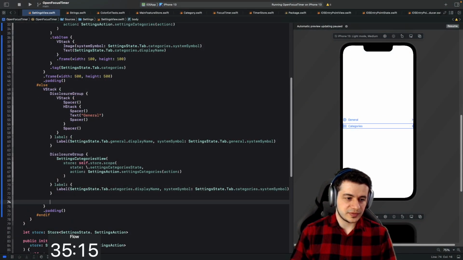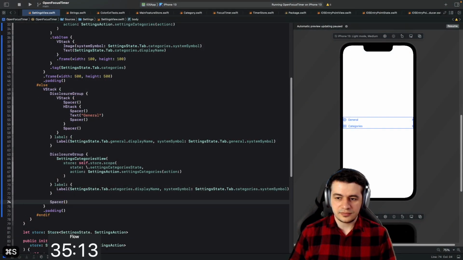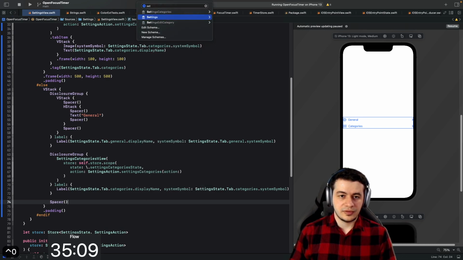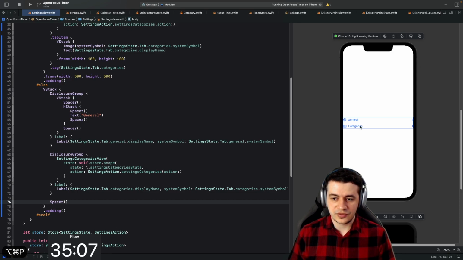So first I want to make this all go all the way up. So I'm going to add a spacer here. Now if I render this, they should go up to the top of the screen.